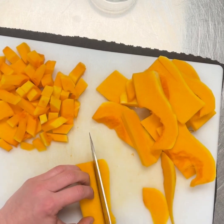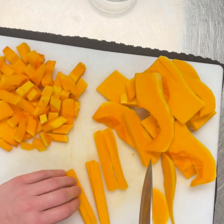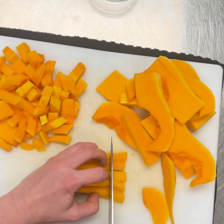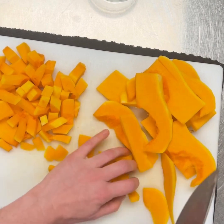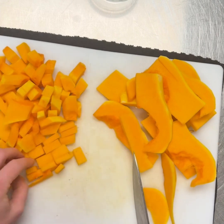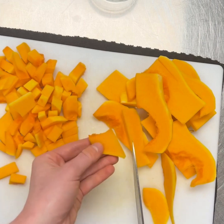We're almost finished cubing here. I like to stack mine to make it go a little quicker — I put two on top of each other, level them off, and then do a couple more the opposite way. Just helps you to get done a little quicker. These pieces don't have to be perfect. This one's a little bit bigger, whereas these are smaller — it's not a huge deal. I would say try and make sure they're not much bigger than maybe this one here.